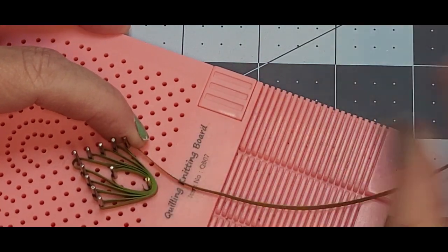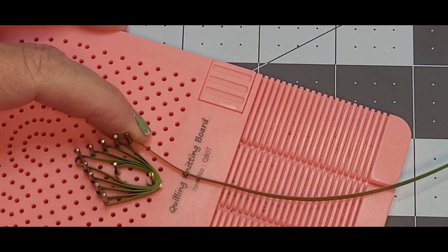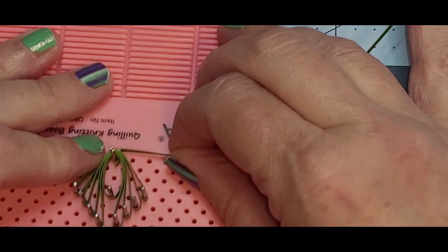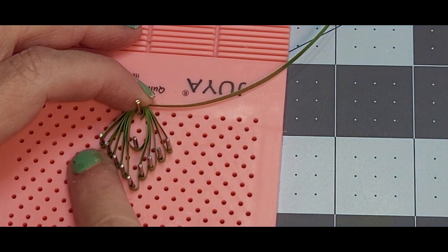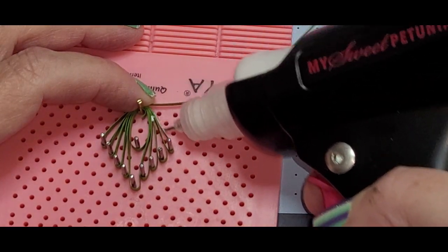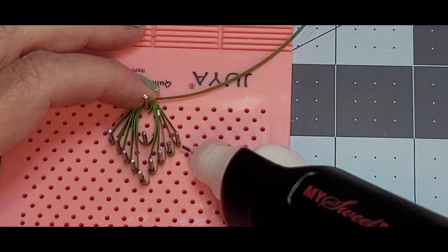And what I like to do is put a little glue here at the base. Come around and just secure it like that. Then what I like to do is glue each of these little bumps. So I put some glue on the side. And then I put a little dot of glue on each of these bumps here.